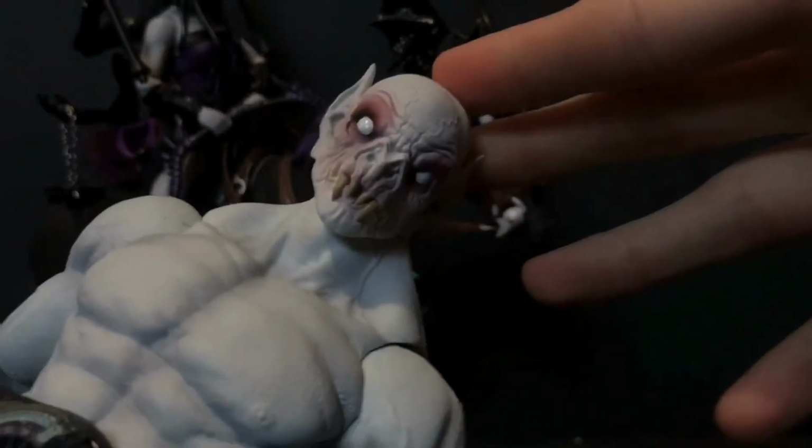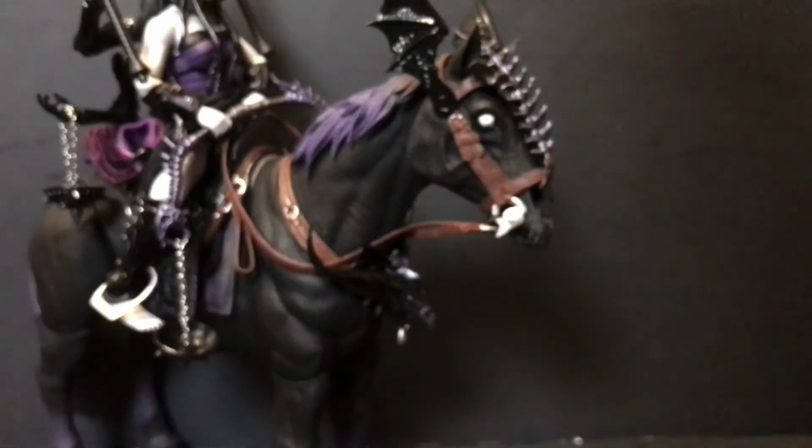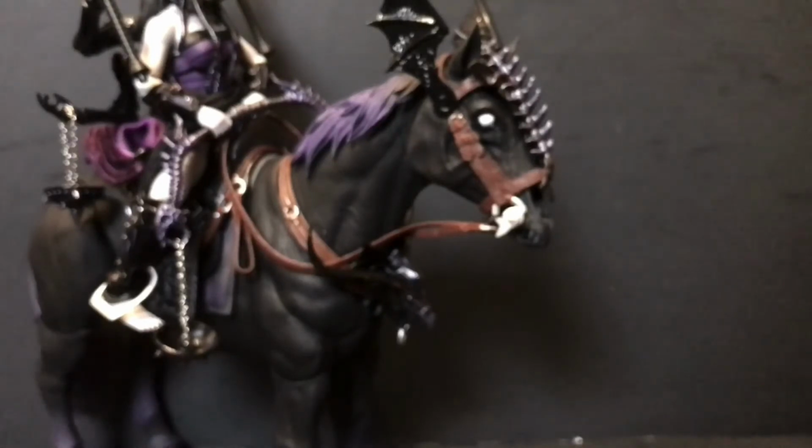And there's his noggin there. But I gotta tell you, this guy is kind of a sleeper hit for me. I knew he was going to be great. I was actually baiting with anticipation to get him, because they teased the Vampire Brute several years ago now. When they first started doing the ogre figures, that's around the time when they teased the vampire brute. But he wasn't named. He didn't have all the fancy accoutrements yet. His gauntlets were the same as, I think, Bothor the Towers. And we weren't really sure when we were going to get him. And now we finally got him, they added even more to him.